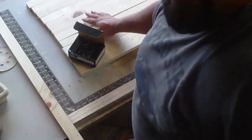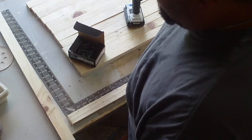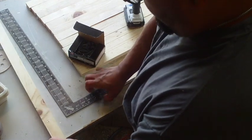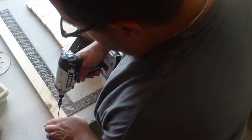Alright, I got all my pieces cut out. Next thing I need to do is make sure I got a good right angle to get these woods attached to. I just got 2 extra slats that I had cut, and my square here, and I'm literally just going to screw these things to the workbench. I tend to screw a lot of stuff to the workbench.